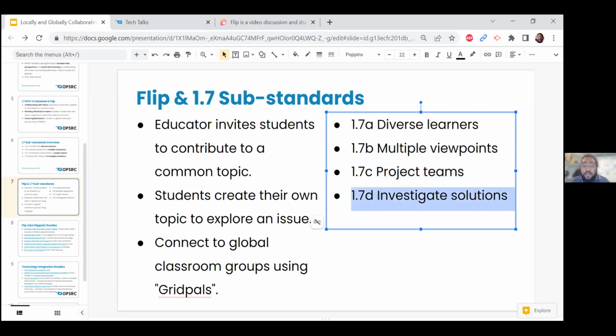And then the possibility of investigating solutions to issues on here. And I think this really depends on the topic itself and the technology that is associated with it. Flipgrid, I think, in a bubble by itself, can lead to investigating solutions, but it really just depends on the community itself and the leaders that are either established on there intentionally, or that just sort of come out naturally on there.